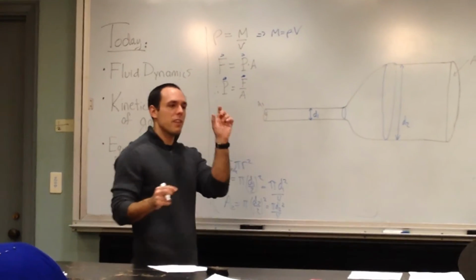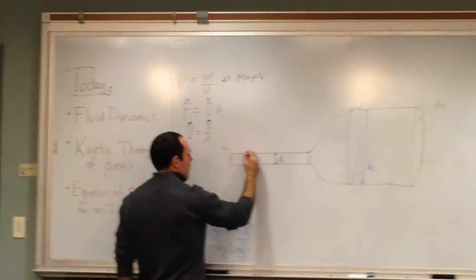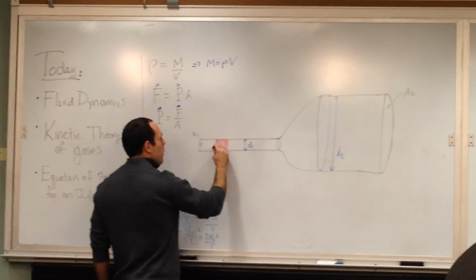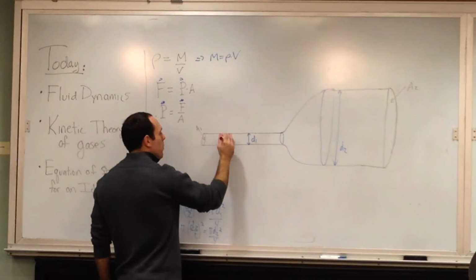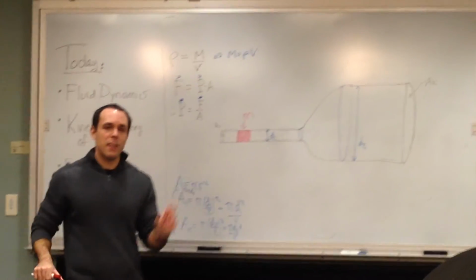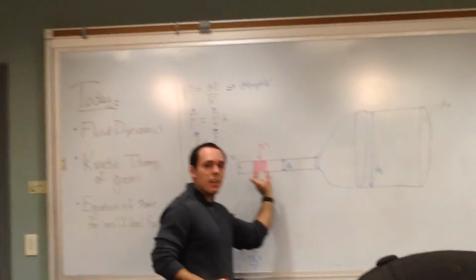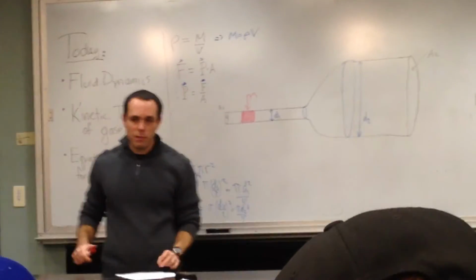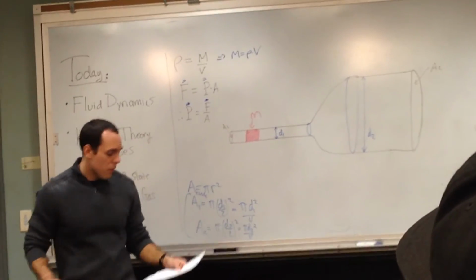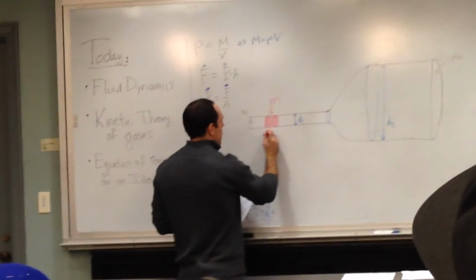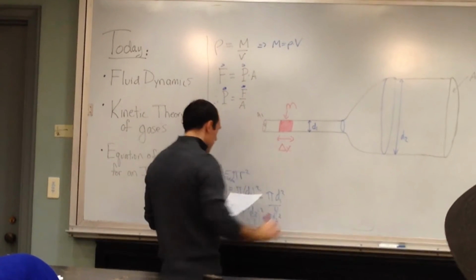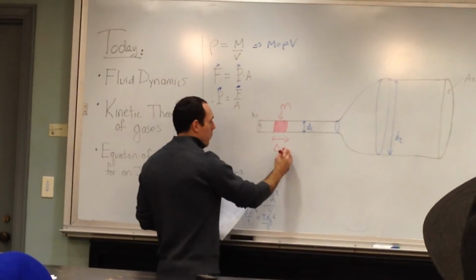That fluid, let's talk about a certain element of that fluid. So let's say we're talking about a certain element of that fluid, say from here to here, and that this fluid, whatever it is, a gas, water, whatever we want it to be, has a certain mass m. So I'm just taking a small section, I'm saying I'm looking at this very tiny section, and this tiny section has a mass m. It's going to be conservation of mass that we're going to be looking at in the end. So with this, first we could say, what is this distance? This distance here, we're going to call the change of x, let's call it the change of x1.